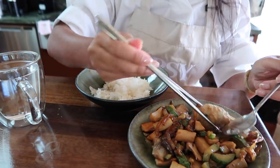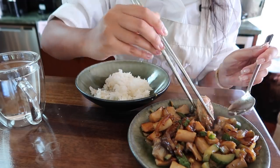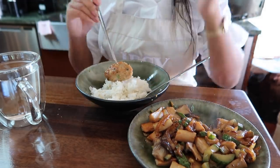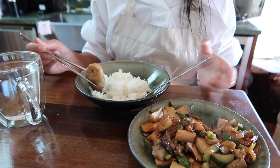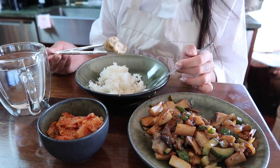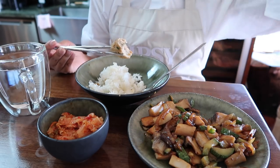I was thinking about doing Vlogmas, but I'm really not sure because if I miss a video, I don't want to mess up Vlogmas. So I don't think I'm gonna call it Vlogmas, but I will try to upload. This patty tastes very similar to what they put in the wontons. It's by the same brand, Bibigo, so I do really like it.